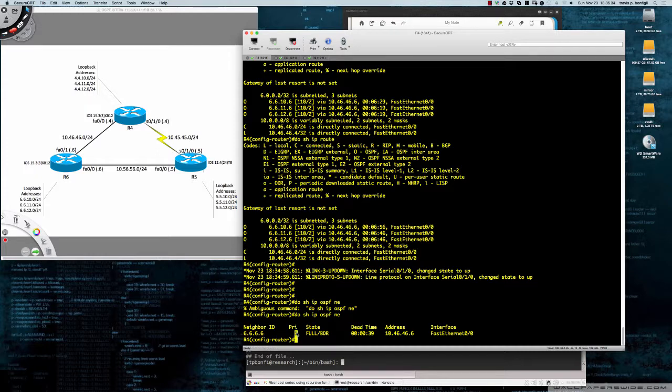The default priority for a broadcast network is 1, and the priority has to do with the DR and BDR election.